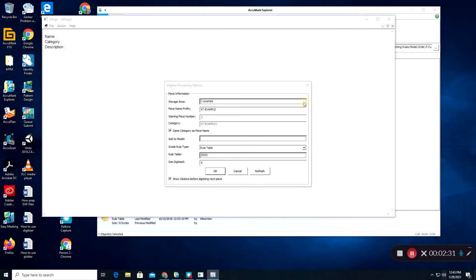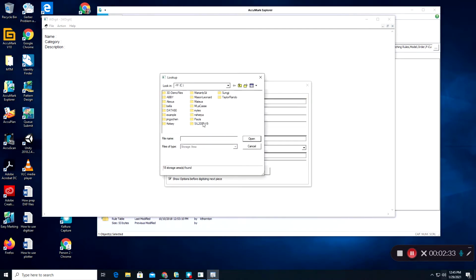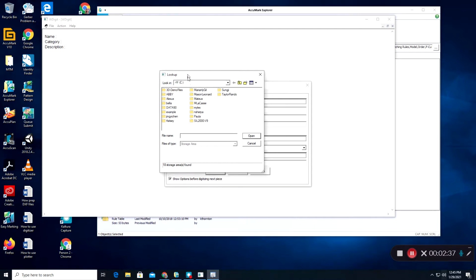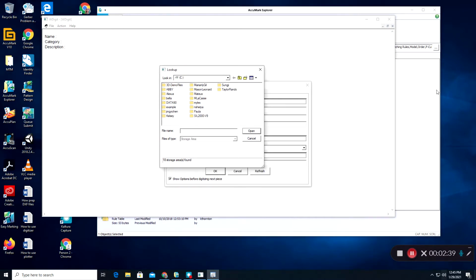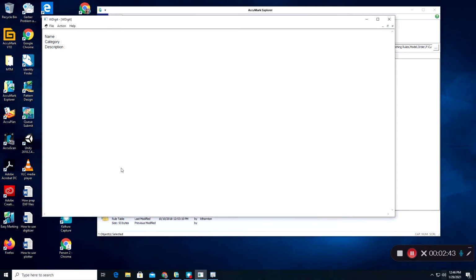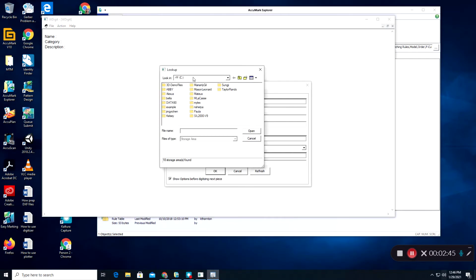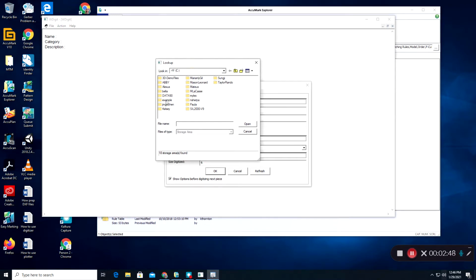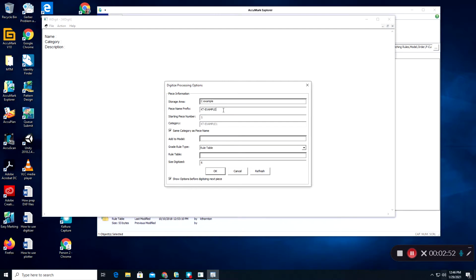We are going to choose our folder from these options that show up. The only options that show up are options that are in Accumark Explorer over here. No other folders will show up on the computer or anything like that. So we can choose example, and then we can change the name prefix if we like, and the starting piece number.